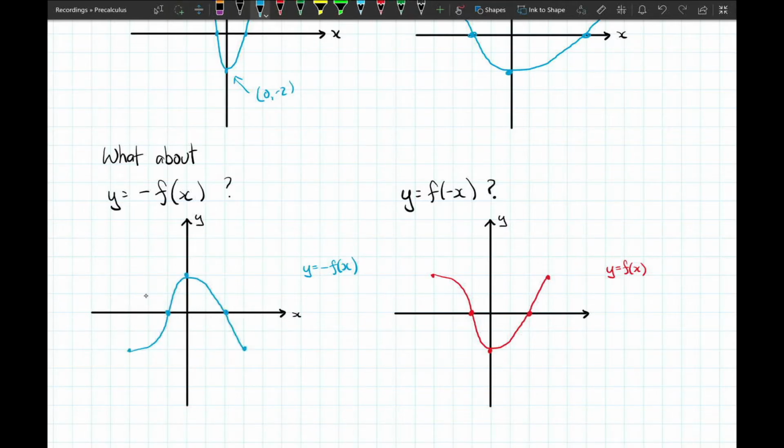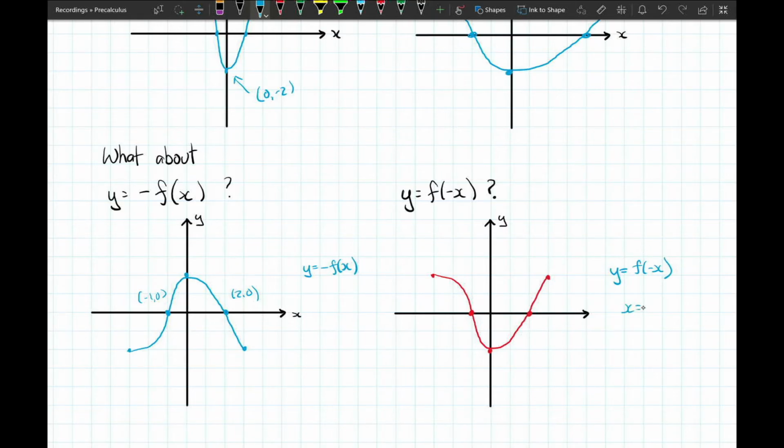And as a result, you see that the points here at (-1, 0) and at (2, 0) will remain on the x-axis. They won't go anywhere because they have a y-coordinate of 0, which is neither positive nor negative, and the negation of 0 is still 0. Well, what about y equals f of negative x? That is going to be impacting what happens from the input before plugging into the function f. And so, if we have a coordinate that we know already, such as (2, 0), if we are going to be looking at the function y equals f of negative x, then our value of x will have to be -2 before plugging in to this f of negative x in order to get the same y value of 0.